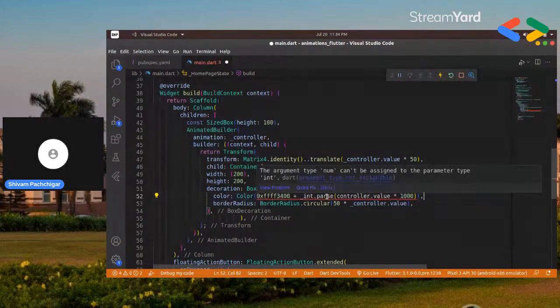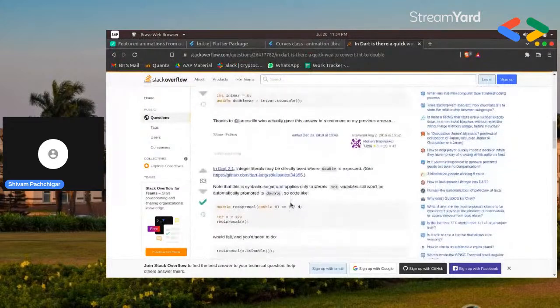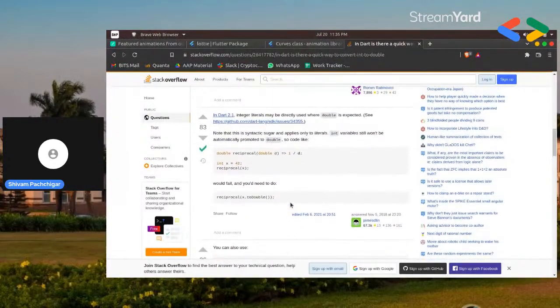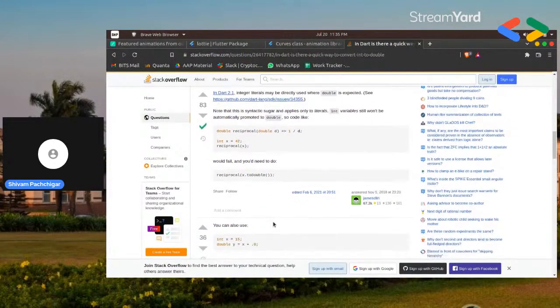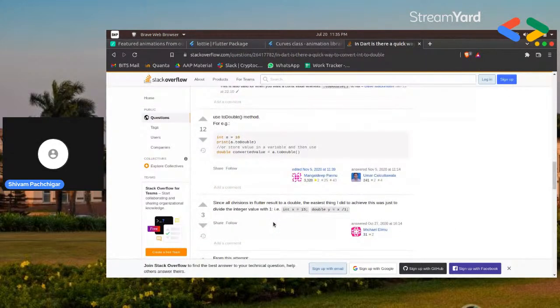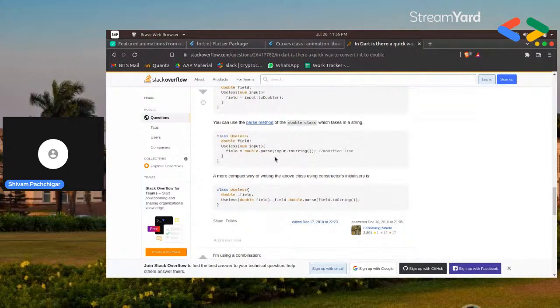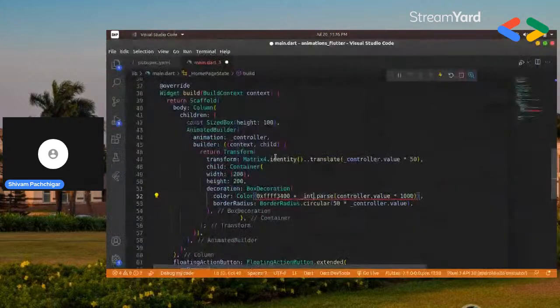Should work, I think. Just give me 1 minute. Maybe it is integer dot parse.